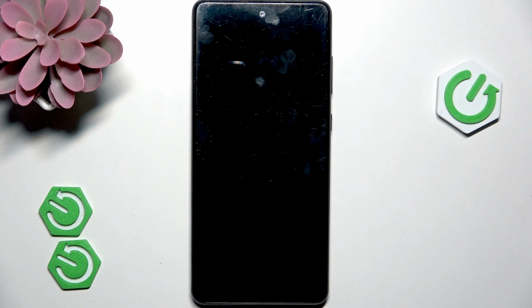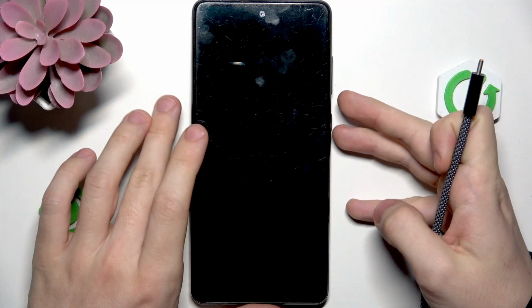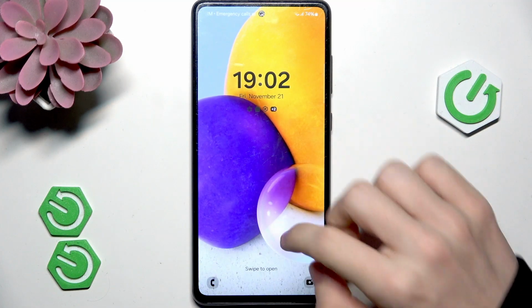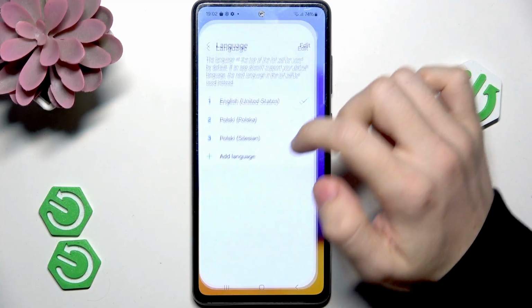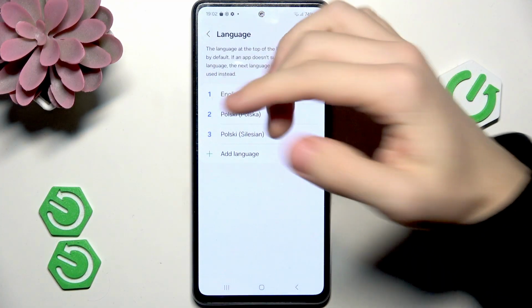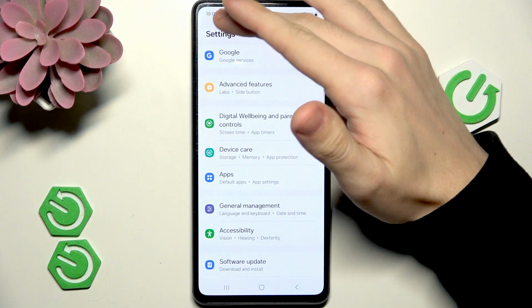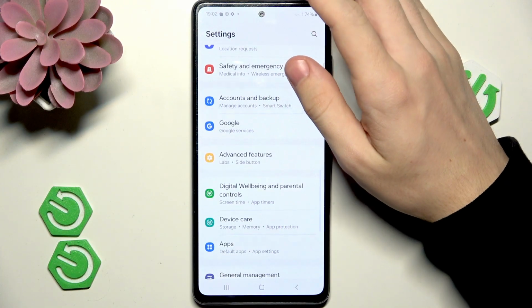And yeah, now to get the custom recovery, we'll need to do a few things, and the first one is unlocking the bootloader. Bootloader is sort of a security thing that you need to unlock so your phone can get an unofficial system. Now, to do that, first you'll need to connect to Wi-Fi on your phone, back up your phone if you have any data that is important, and also sign out of the Google account.